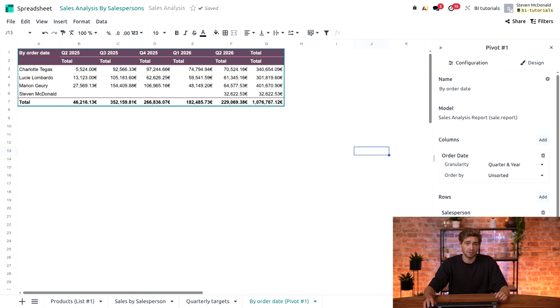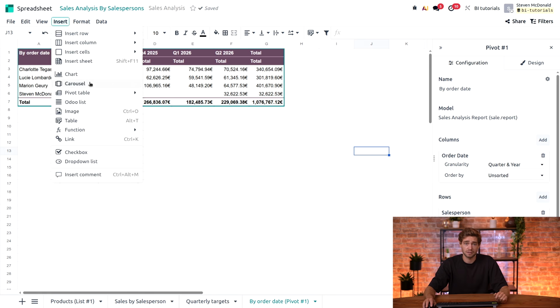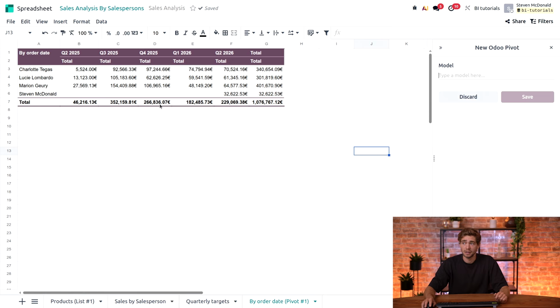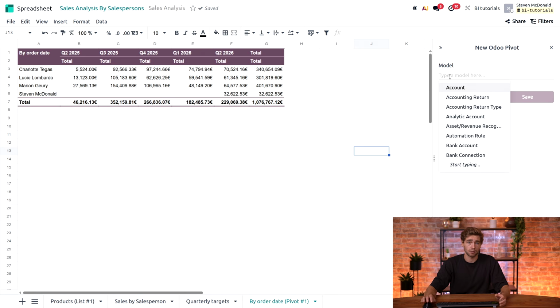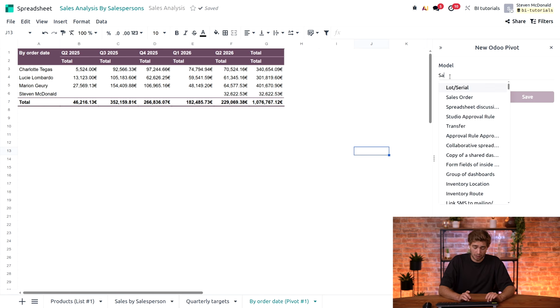To insert the pivot table, we just click Insert, Pivot Table, then From Odoo Data. In the panel that appears, we enter the model that we want to retrieve data from. In our case, we want data about actual sales of products, and for that, we'll need the sales order line model.